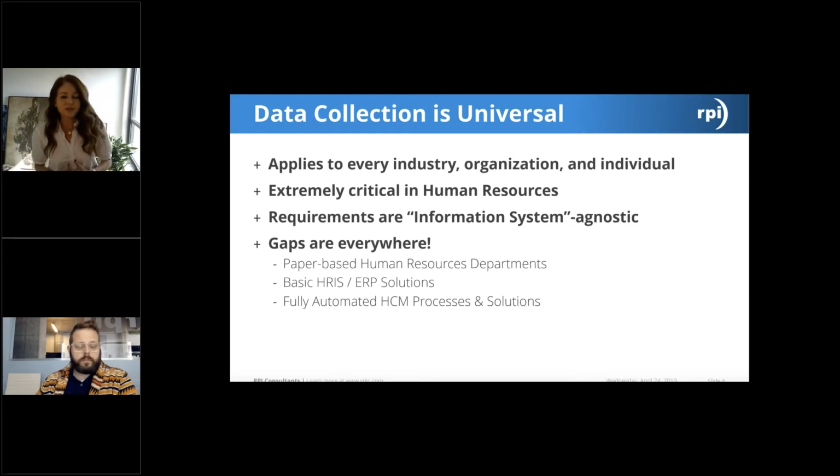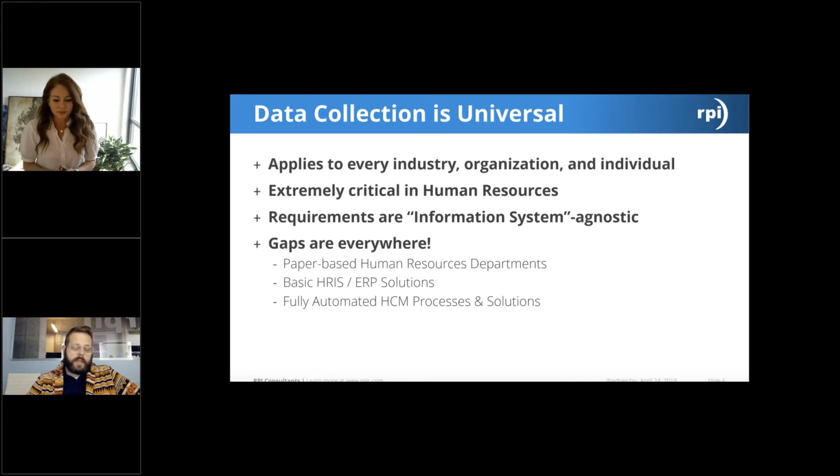And all these requirements are system agnostic. An HR department is an HR department. We have different processes, but they're nuanced. But pretty much everybody does new hires, transfers, terminations, regulatory reporting. So these forms aren't necessarily specific to any one industry. And you'll find the examples that we'll talk about today, you're most likely encountering in your organization today.